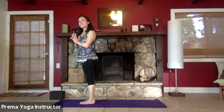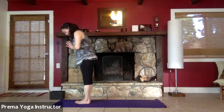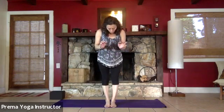Step your feet together in front of your mat. Feet are centered. So for this, I'm going to turn to face you for a moment. So once your feet are centered, you want to keep a little space between the heels so the toes don't turn out. Then you're going to bend your knees and come into chair pose. Utkatasana, sit the hips back and down, arms go forward and up, like you're about to sit into a chair that you think is behind you, but you're not quite sure where it is.